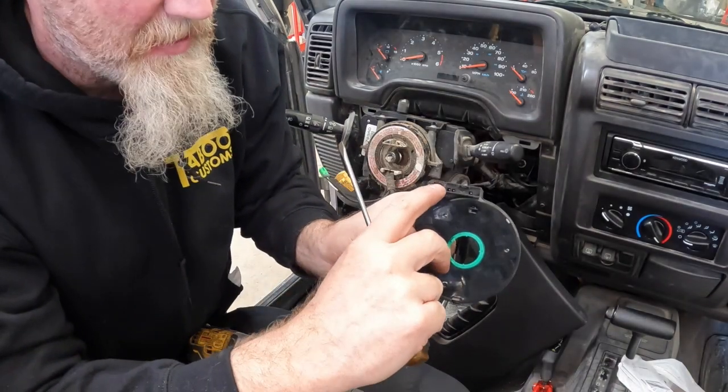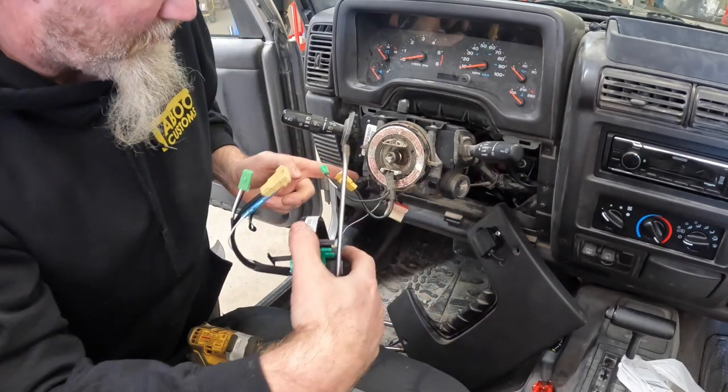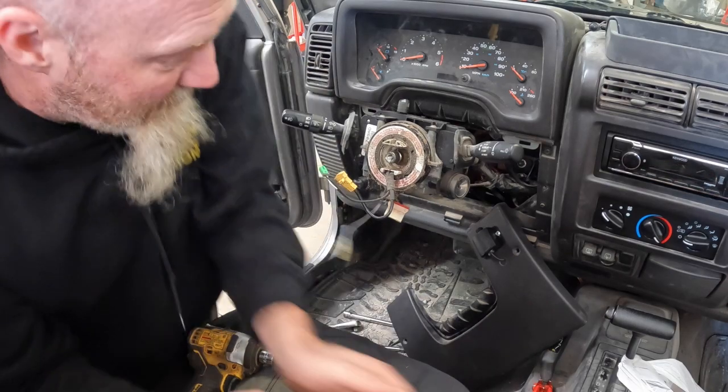This little connector here, the tab for this one's on the bottom. Tab for this one over here is actually on the top, so it's a pain to get to.